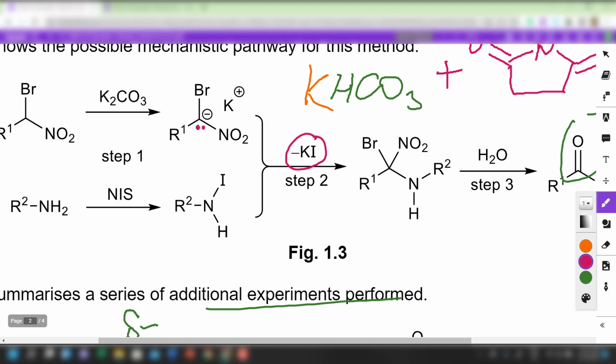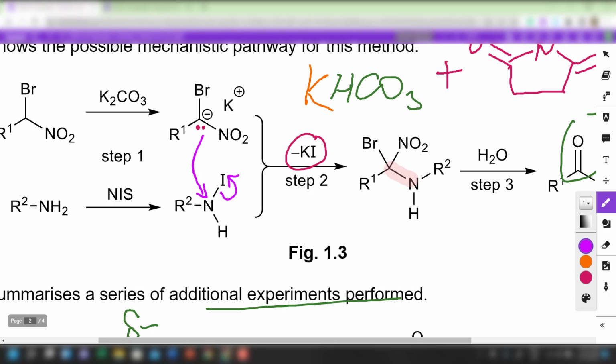And over here we notice that there is a CN bond being formed, and the rest of the structure remains intact. So therefore the simplest way to predict what kind of mechanism this is, is simply a nucleophilic attack on the nitrogen, and then the I will leave. And that's it. It's as simple as that.